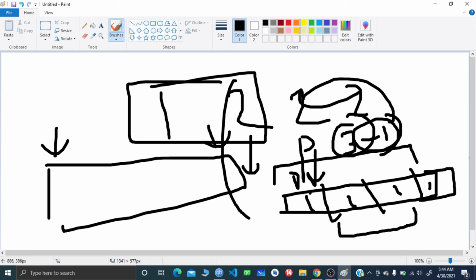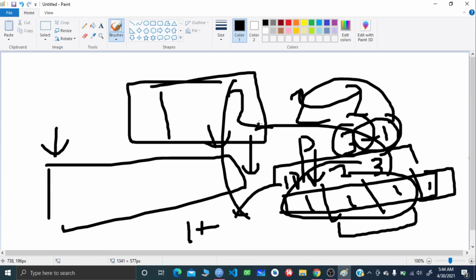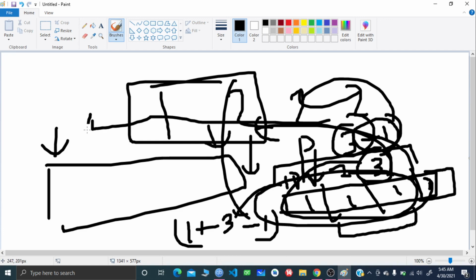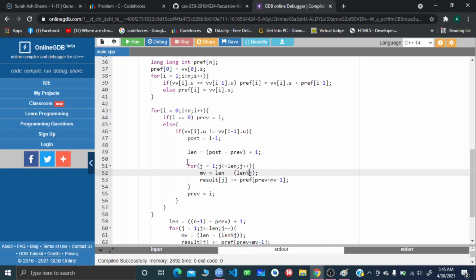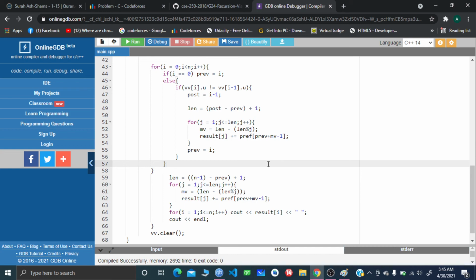How am I doing that? If I refer to the indexes as 1, 2 and 3, I have to find 1 plus 2 plus 3. So 1 plus, now my move function for this particular subarray gives 3, so 1 plus 3 minus 1 gives 3. I'm only worrying about the prefix value up to index 3, which refers to the group's value up to that index. It's a pretty tricky implementation, but I hope you understood it. That was the main tricky part.